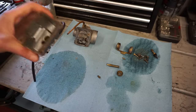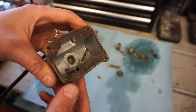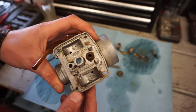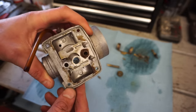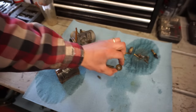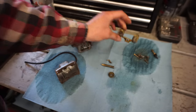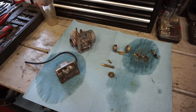All right, carburetor just came out of the ultrasonic cleaner. You can see that did a pretty good job cleaning all that out. We just blew through it with the air compressor too. So every passageway is cleaned out. Here's the other part of the carb here. This is just old gasket material. That's why that's not cleaned off. But yeah, you can see how well it cleaned up the brass here. Everything looks really clean, nice and good. Main jet, pilot jet, float. So we can put this thing back together, install it, and we'll see if this bike fires up.